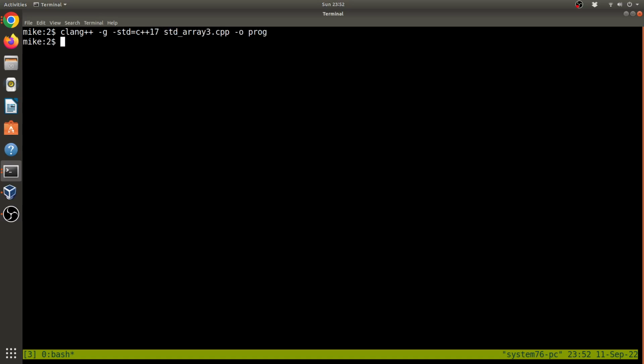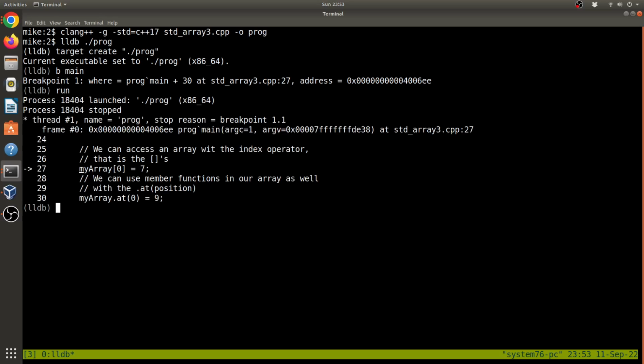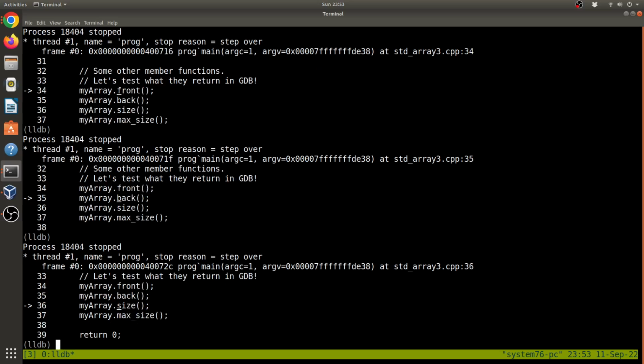At least the latest version here. Let's see. I have that. Let me just run through LLDB one more time. Let's put a breakpoint at the main function. And again, I'm going to show you this stuff multiple times so you don't have to memorize it all now. And then run our program and move to the next thing, next thing, next thing, next thing.